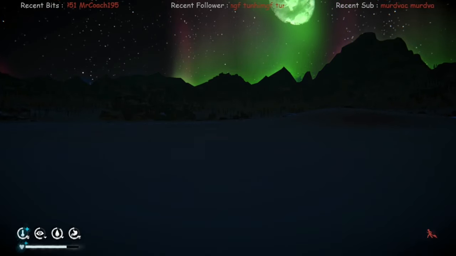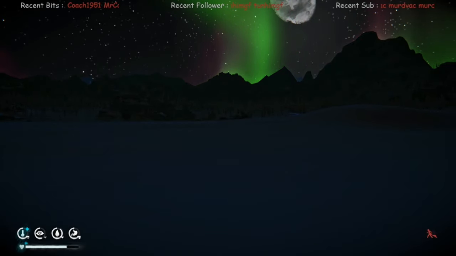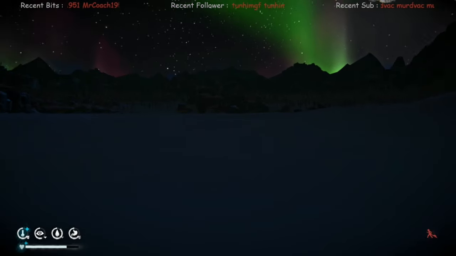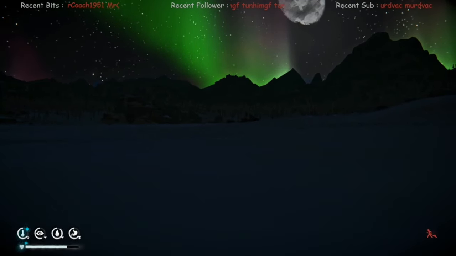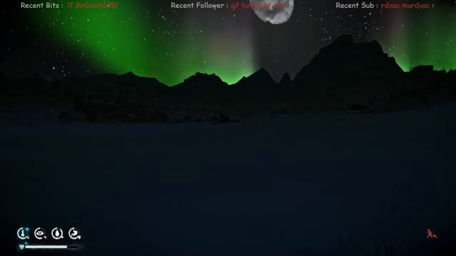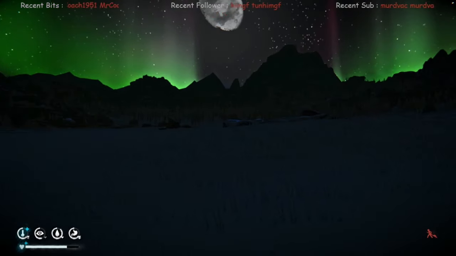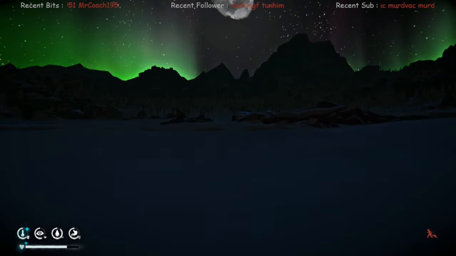This is a whole different situation when it's like a blizzard, because the airfield is all lit up. We shouldn't have any issues finding it. Now, shouldn't the radio give us a sound when we're close to a cache, even though we're not holding it?